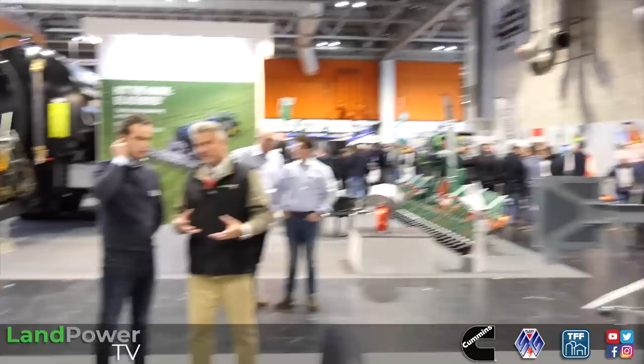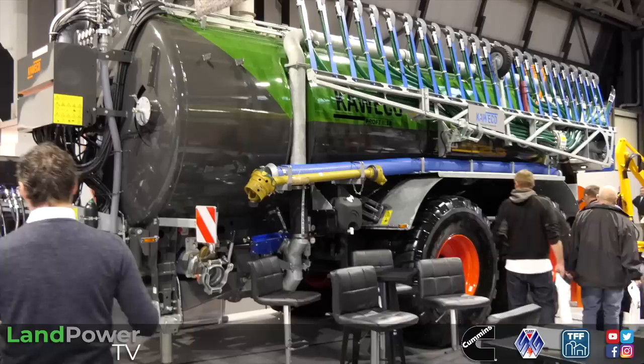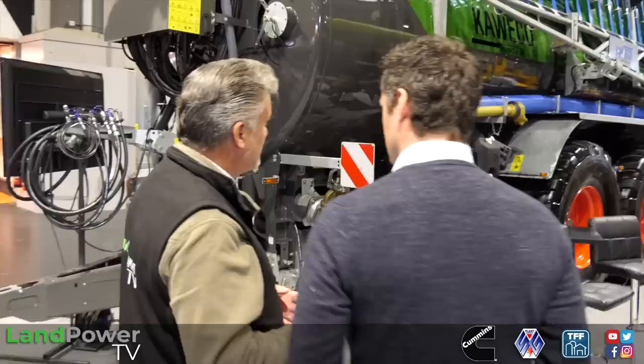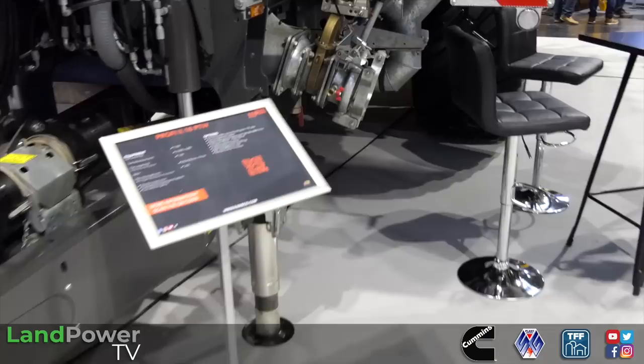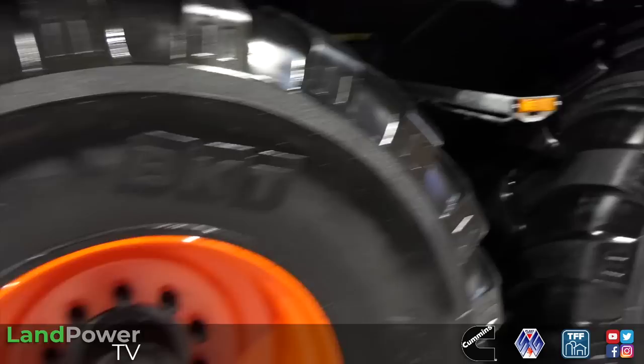What about booms on the back? When it comes to trailing shoe, we work together with Bomec - also a Dutch company - and we go with this machine up to 80 metres working width. We also have all applicators - there's a hitch on the back where you can mount anything you want, like a disc harrow or a grassland injector, up to 3,250 kg max on the back of the tanker. That's quite a bit of weight. It's still a light and compact built machine. Because it's a monoblock, the chassis is integrated in the tanker - no separate chassis. The Pro-V2 tanker has an integrated chassis making them lighter and easier to put options on the side.